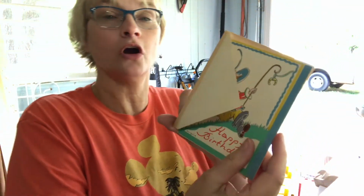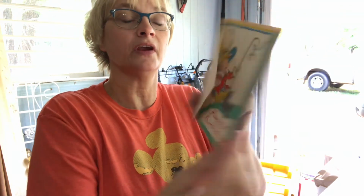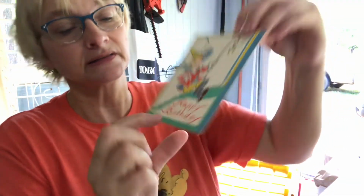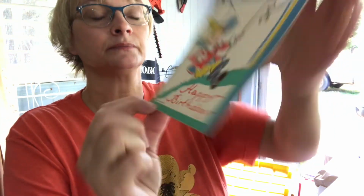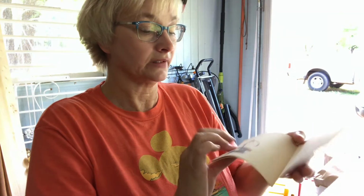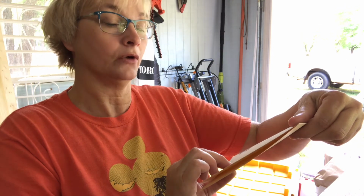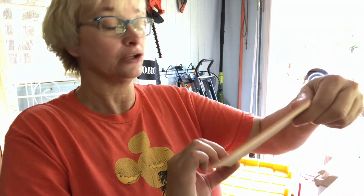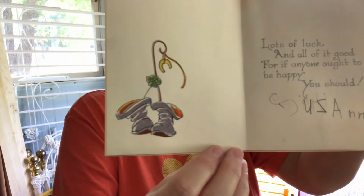And then here's a little card with an envelope. It's very yellowy. But it says, happy birthday. And it's signed right there. See what it says on the inside? Lots of luck and all of it good, for if anyone ought to be happy, you should. So there's the inside. Sorry, I didn't read that well.